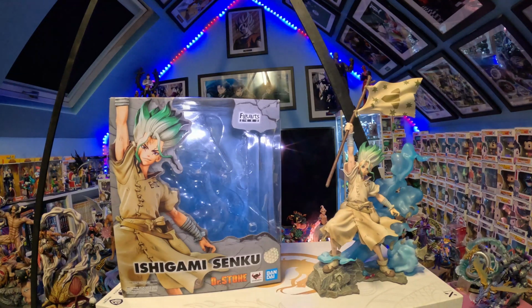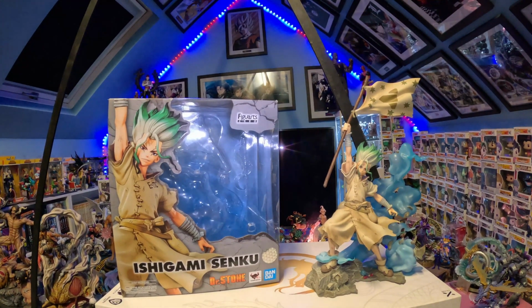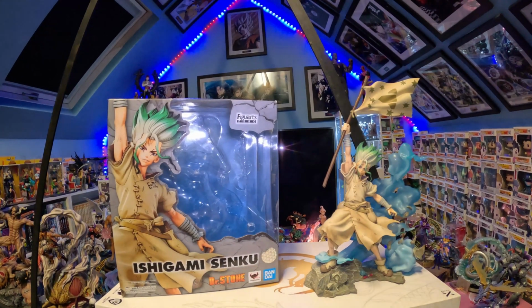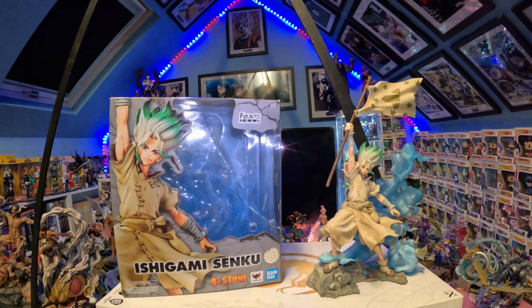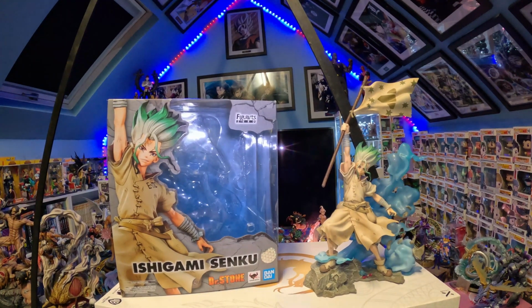Hopefully they'll bring out even some other ones from the show, like Tsukasa would be pretty cool, or Taiju. So some of the other characters, that would be pretty cool. But if they do some other anime franchises, like Tokyo Revengers is a newer one I watched over the last year or so, and that's quite a cool anime show. It'd be nice to get some Figuarts Zero figures of them, or even some Tokyo Ghoul ones. As I've seen in a previous video, I do have a Ken Kaneki one, like Kotobukiya, but it'd be nice if they done some Figuarts Zero ones as well.